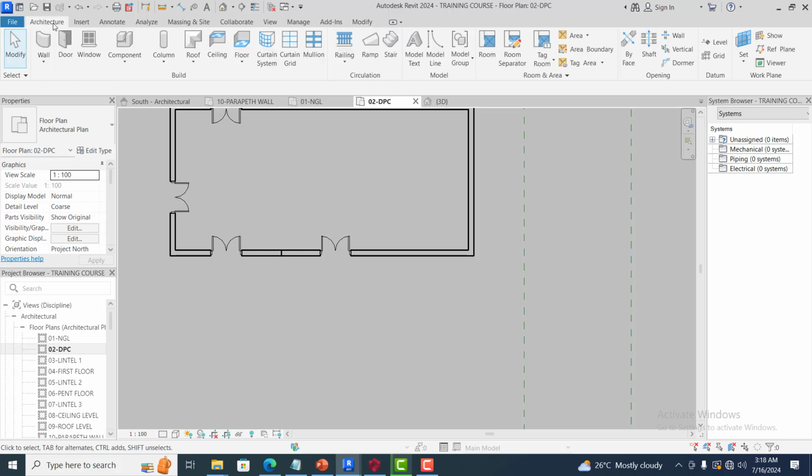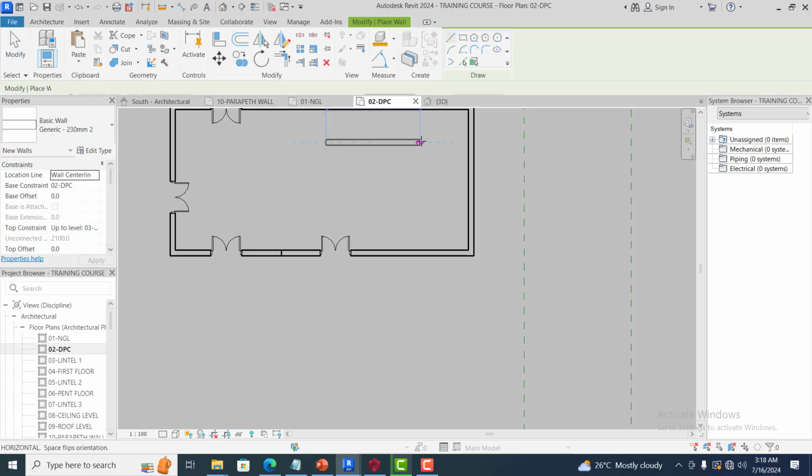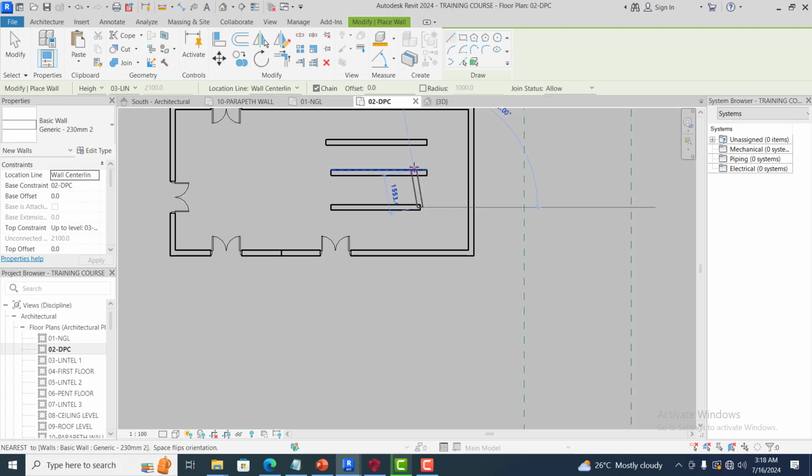It's very easy. Now let me use some walls to demonstrate something quickly. Let's say I have a wall like this. I have another one like this. I have another wall like this. Let's say this one is like this.